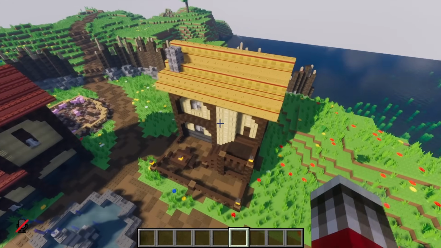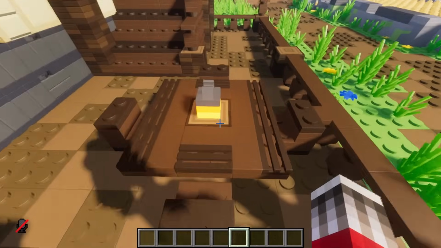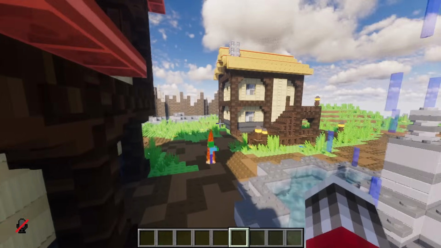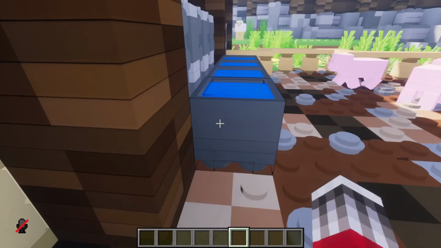We have a little thing. This is supposed to be a tavern. That's why there's a nice little table out here with a lantern in the middle. I still love these lantern designs. You have the nice little first house that we built here and everything. You've got a little pigsty around the back. Look at this, I really like this one. I think the cauldrons work really well here.